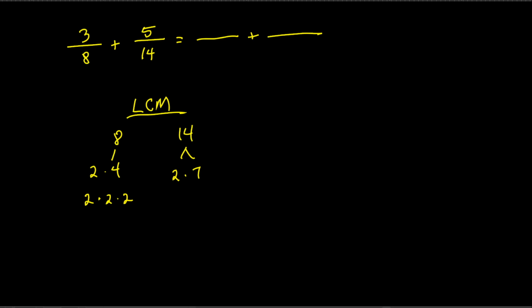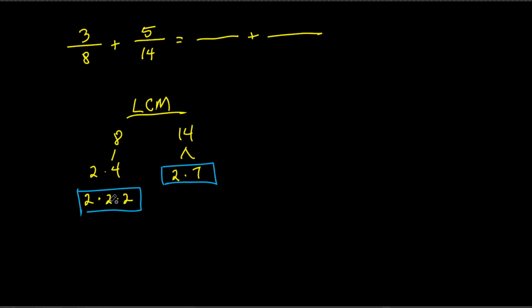I'll use a different color. What I'm going to do is look at these numbers and these numbers. To find the least common multiple, I want to compare the numbers. I want to find out what numbers show up not just in both of them, but in either place. So what's the smallest number that shows up here? A 2. What's the smallest number shows up here? 2. How many times does it show up here? Just once.